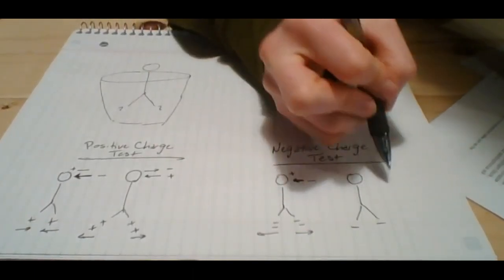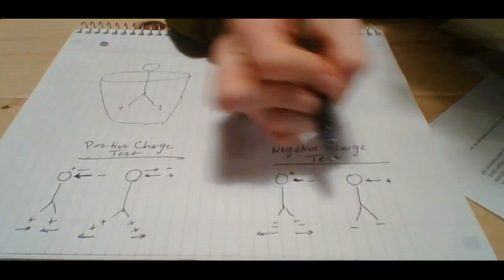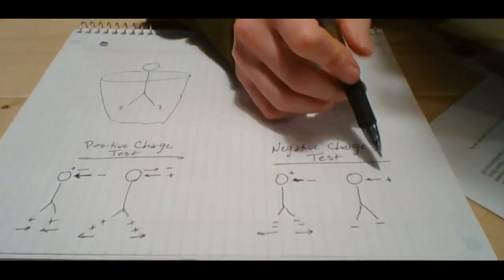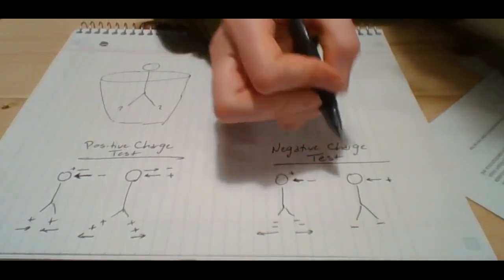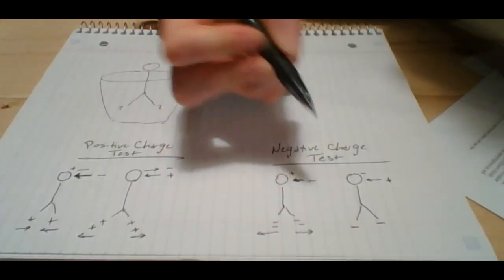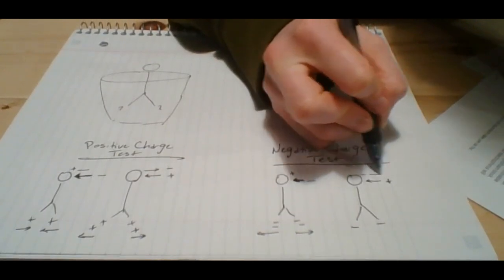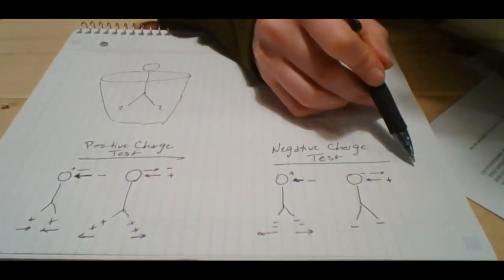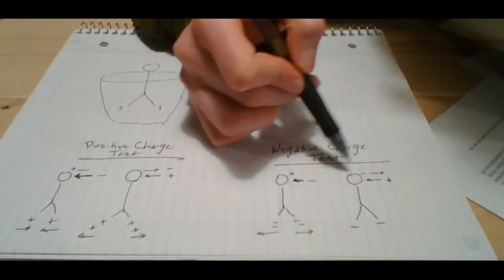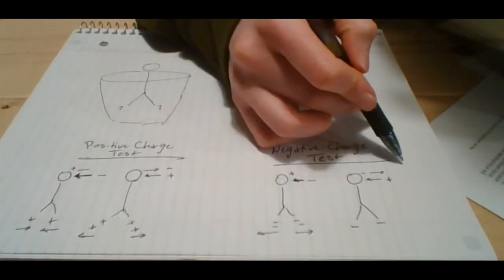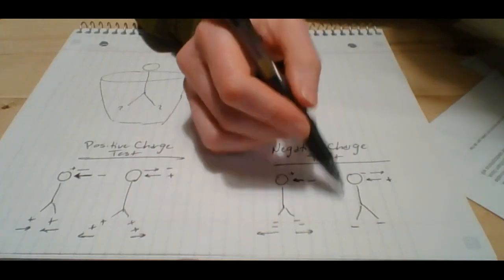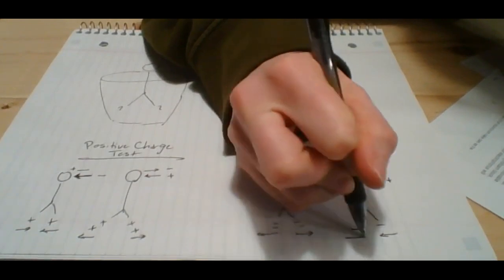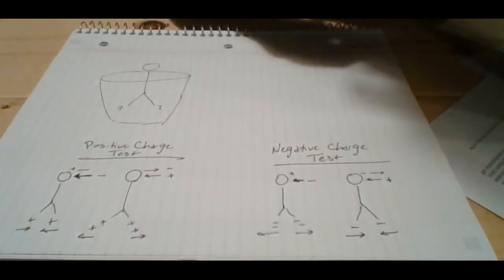If we introduce a positively charged rod, like the glass rod charged with silk, so if it has a positive charge already, then the electrons that are present in the system are going to want to join the protons. So electrons are actually going to be leaving the system, causing a more neutral charge to be left over. So if electrons are leaving, then they're going to leave more of a balance with the protons in here. And so we'll see the leaves move inward into more of a neutral position.